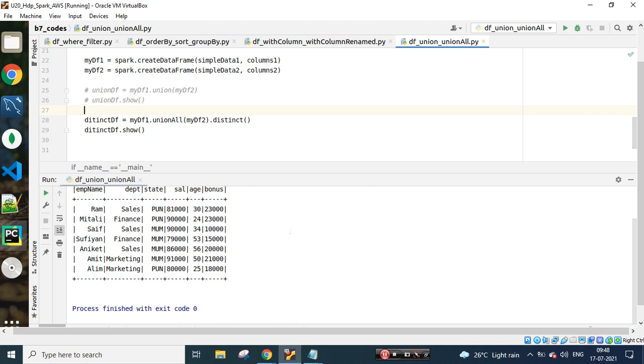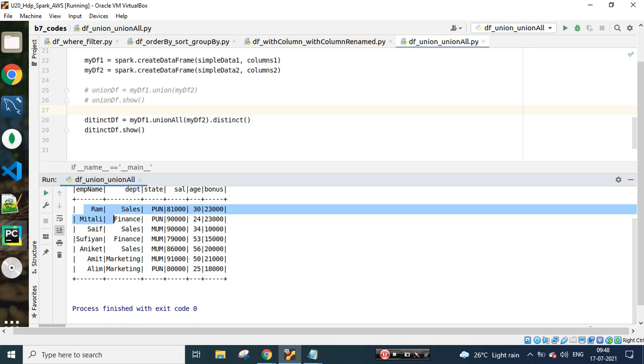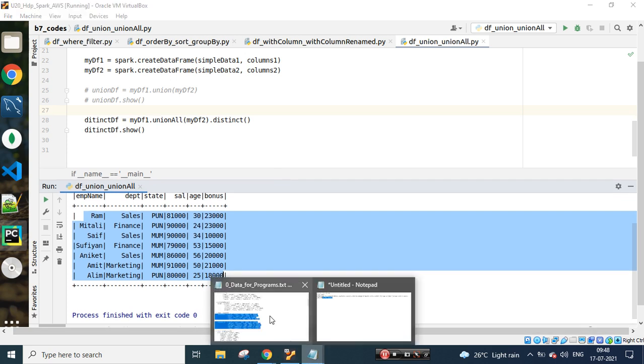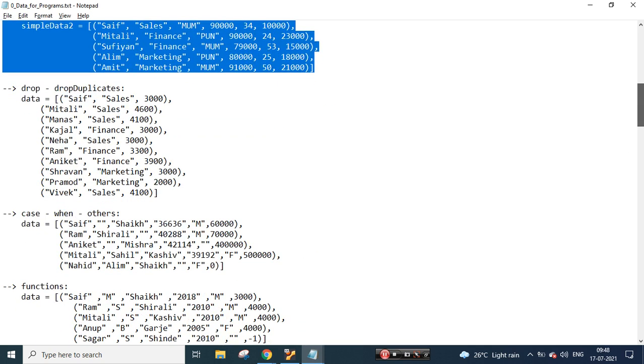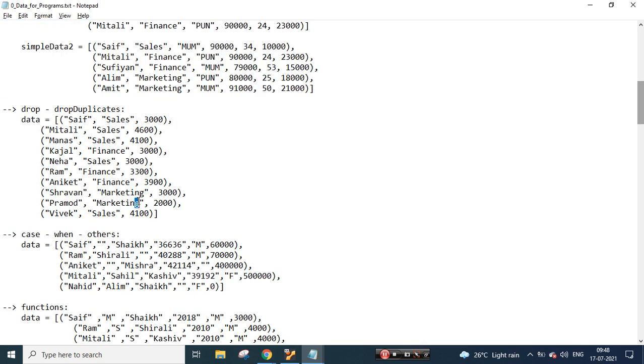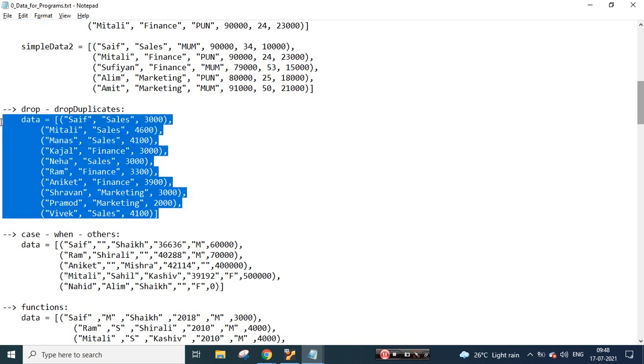If you recall the earlier data set and this data set, there is a difference in the row count as duplicates have been removed. Now we are able to remove the row level duplicate, but what if I want to remove column level duplicates? That's where drop duplicates comes into the picture. I think I have the data for that also. It's the same data which I had earlier; the only thing is I have combined the two data sets and created this.